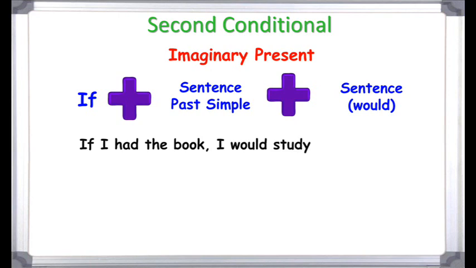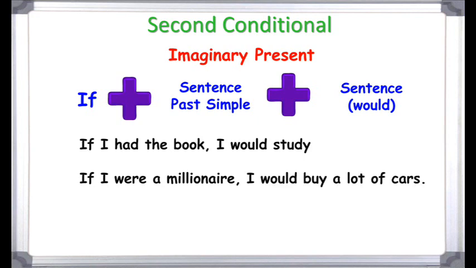What is the reality? That I don't have the book and it is not possible for me to study, right? The reality is different. Other example would be, if I were a millionaire, I would buy a lot of cars, right? That is an imaginary situation. Why? Because I am not a millionaire. I am poor. I am a teacher.